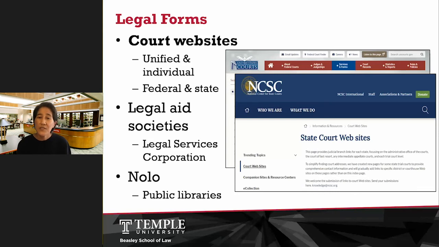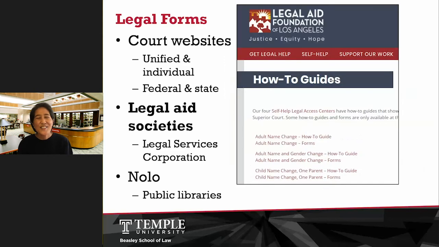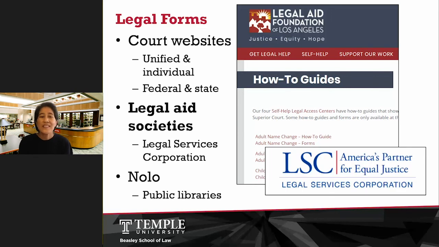The Legal Information Institute and National Center for State Courts each have directories to link you to the court that you need. A great tip I learned from Professor Perkins is to look for forms on Legal Aid Society websites. These groups often develop self-help guides which include forms particular to the jurisdictions they serve. An example is the Legal Aid Foundation of Los Angeles. Several civil court procedures are covered in its guides and forms. To locate a legal aid service provider in your jurisdiction, use the federal government's Legal Services Corporation directory.